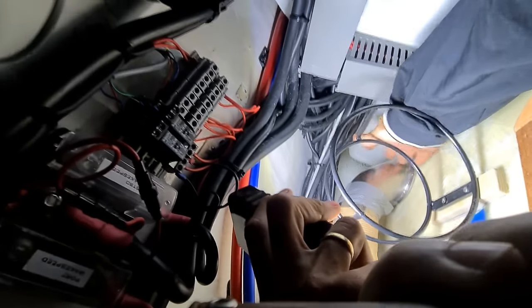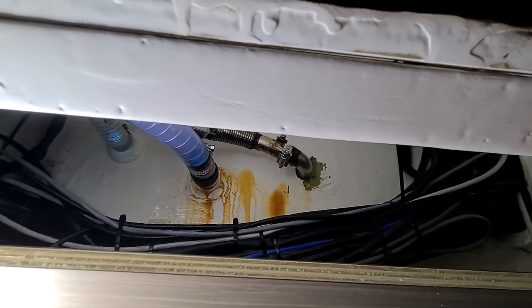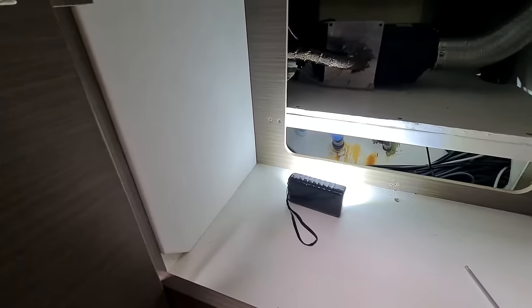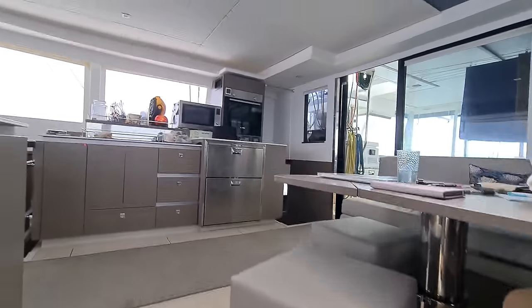We've checked those two fittings but you can see water shining in there. Aaron's tracked the water leak to here - the fitting on the right is the exhaust for this diesel heater, and that's where it's leaking. Everywhere this job has been done to do with the exhaust is wrong. There are going to be a load of excuses - they say 'we've never done it before' - but that's not an excuse. Even a child can see that that's shocking workmanship.